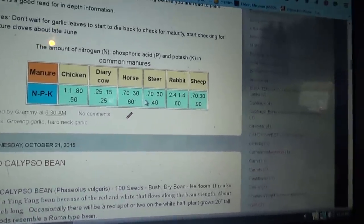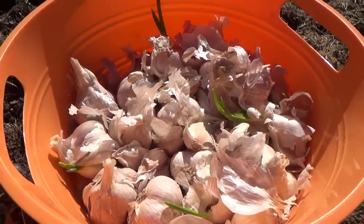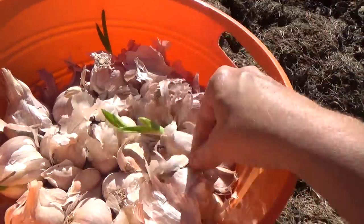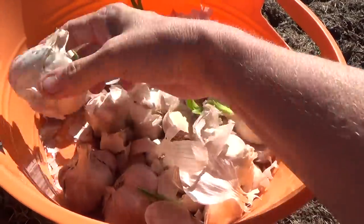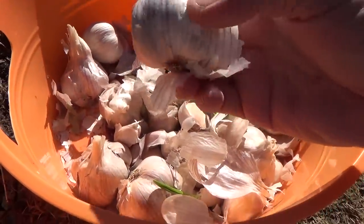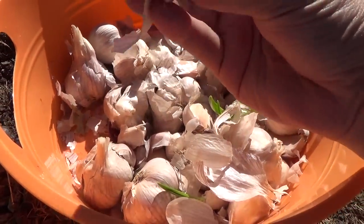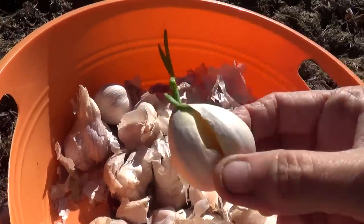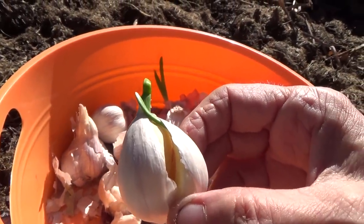Let's go plant some garlic. We'll take a look at what I'm planting this year. This is a hardneck variety. There's some purple colorations or stripes on it — in the sun here it kind of looks all white. You can see some of these are sprouting. Our temperatures decreased below 50 in the house a few days.